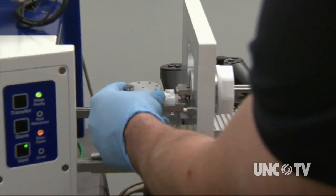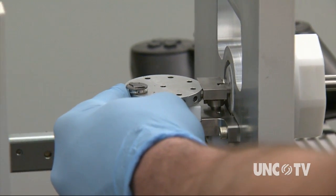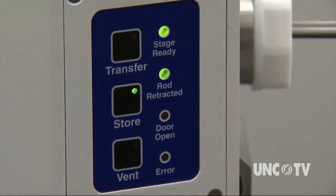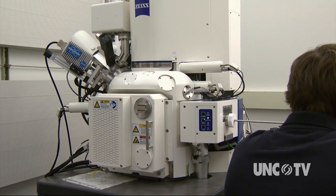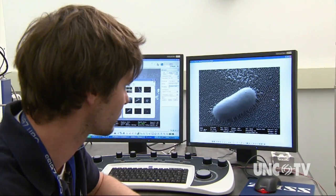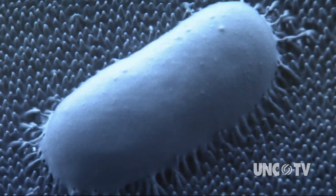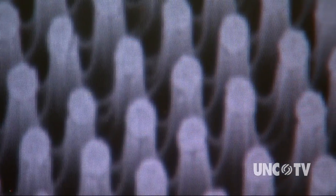A slice of cicada wing is mounted and examined using a scanning electron microscope. There's a cicada wing right here. When we zoom in on it, you'll notice it has a lot of features — it's not just flat. This is kind of what we saw: the yeast would settle onto the surface, and then around it you can see how it's kind of pulling in, the features are getting drawn in. That's a super magnified image of a yeast cell on a cicada wing. The wing structures are about 50 nanometers tall — about 1,000 times smaller than the width of a human hair.